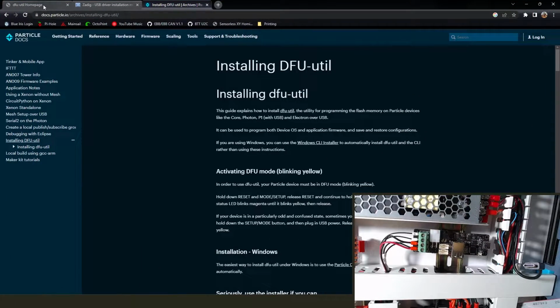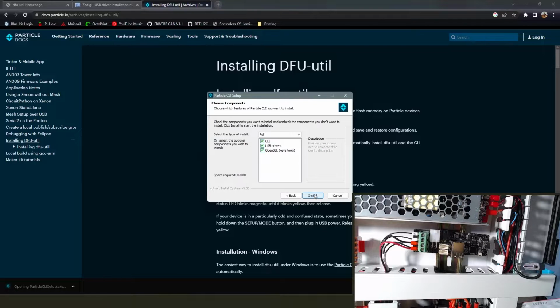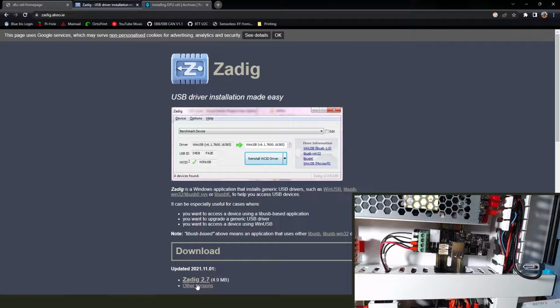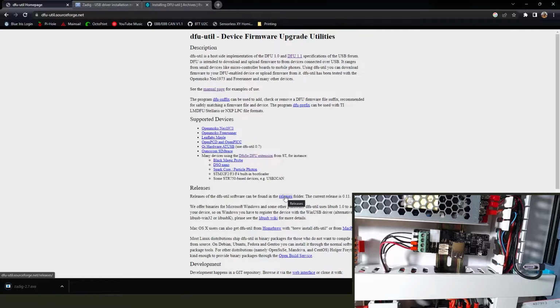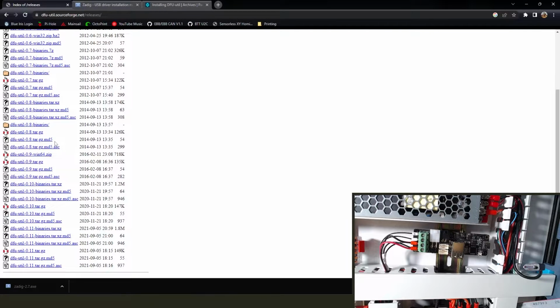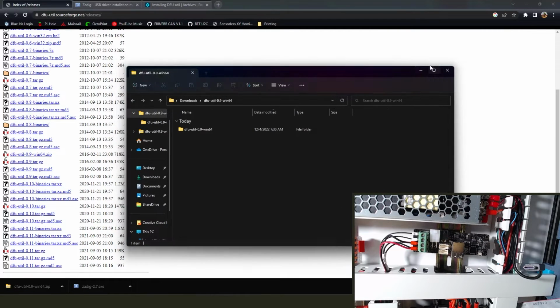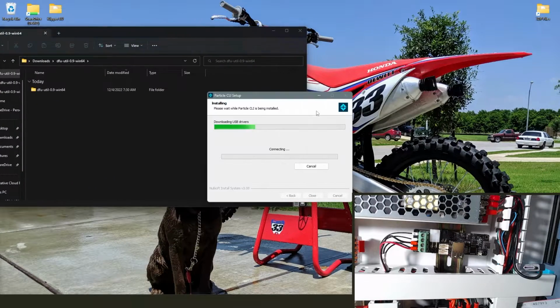And now we're going to open up our slew of tools that we're going to use to save this thing. The first one is the Particle CLI installer. We'll go ahead and get that going. Then we can jump over to the Zadig USB driver tool, get that down, and then the DFU utilities, and we're going to get the most recent Windows zip file that is there. I think it's back in version 9, but that's going to work. At least it did for me. Well, that's finishing up still.